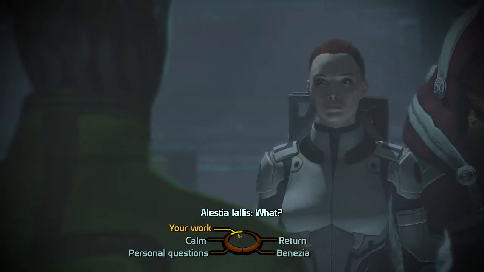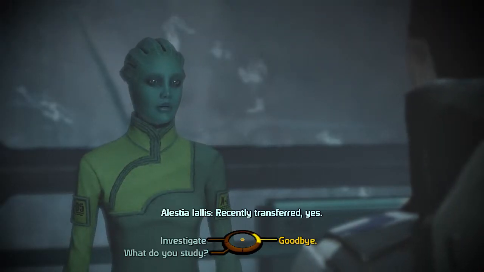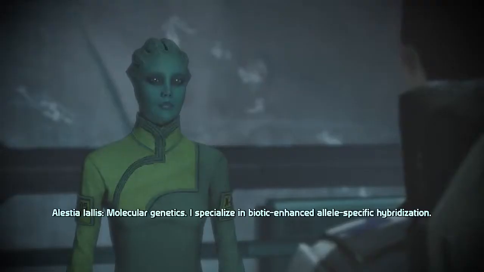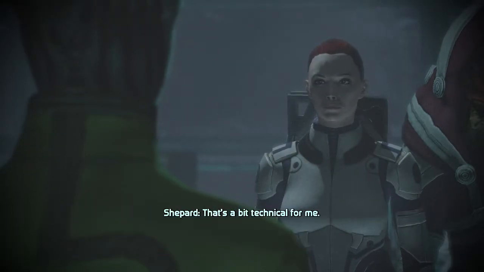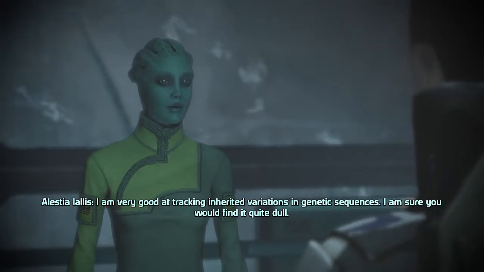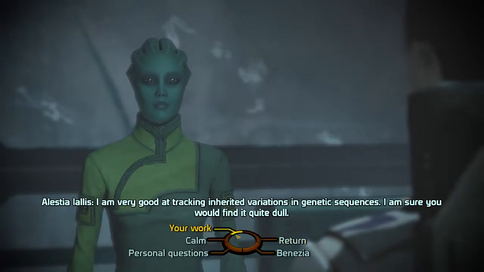What? You're a member of the science teams. Recently transferred, yes. What do you do here? Molecular genetics. I specialize in biotic-enhanced allele-specific hybridization. Yeah, that's a bit technical for me. I am very good at tracking inherited variations in genetic sequences. I'm sure you would find it quite dull.